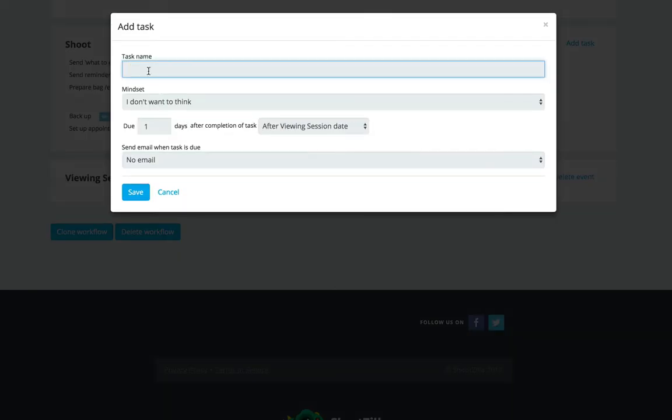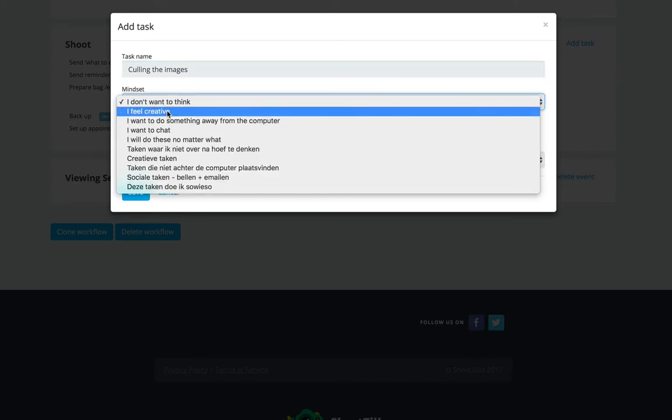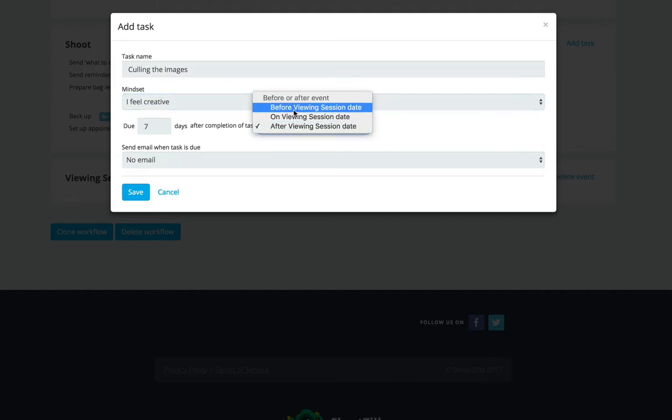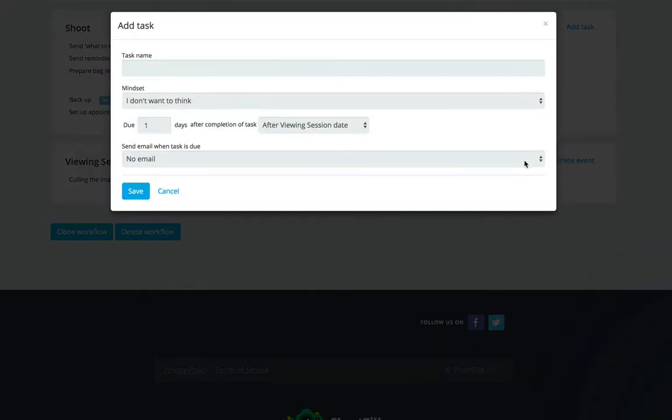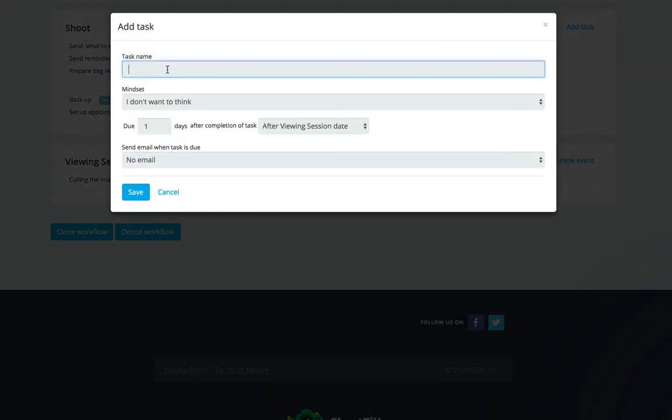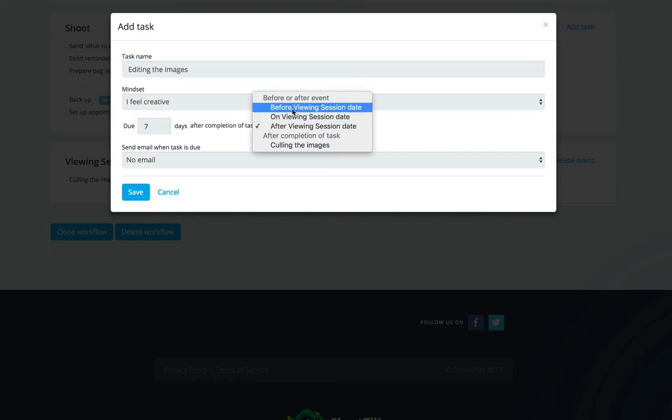So the first one will, of course, be culling the images. I want to have that ready 7 days before, so that we know that we are in time before the viewing session. I want to do the editing, of course, also.